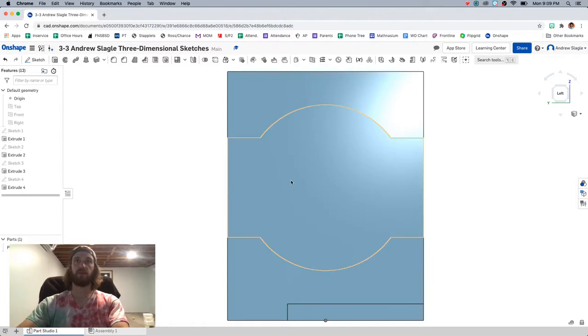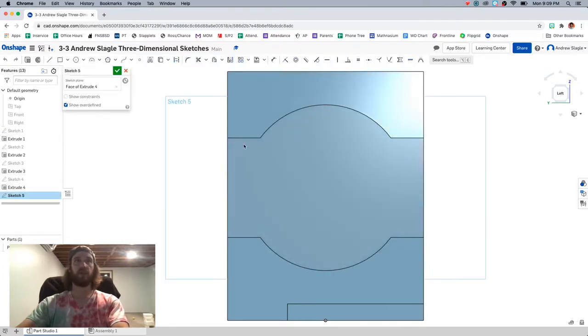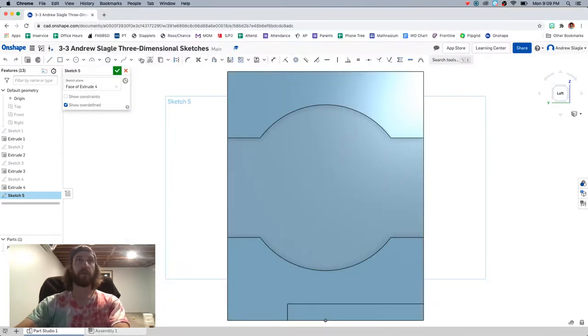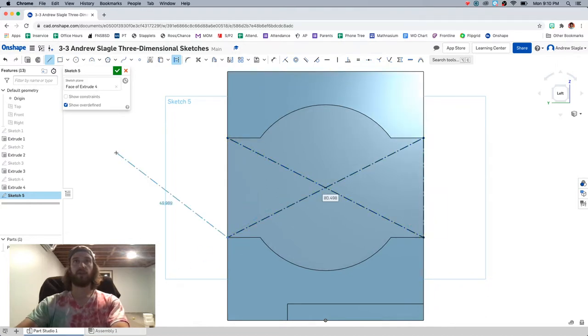Okay, last one. We're going to click in here, create a sketch, and we want to draw a small circle with radius 12 and diameter 24. Right? That meets the same bit of information that cuts through here. So I'm going to grab my construction lines, and another way to find the center of a rectangle is to just draw the diagonals here. A little geometry fact for you. That'll put us dead center.